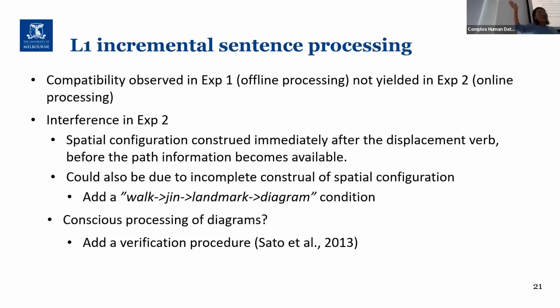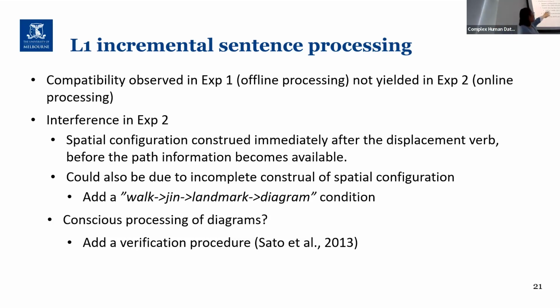We haven't actually captured the main effect after they see the landmark, which is "into where," right? So they have an incomplete representation of the entire spatial representation. The trajectory and the movements are there, but the landmark is not there. We haven't seen everything. So this interference effect in L1 incremental sentence processing could be due to an incomplete construal of the entire spatial scene in the sentence.